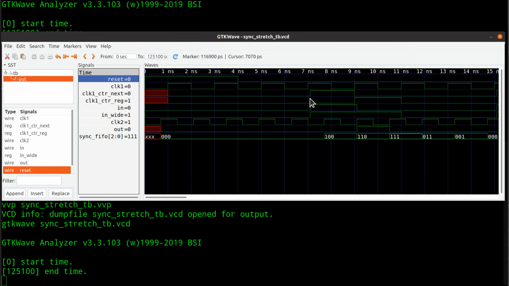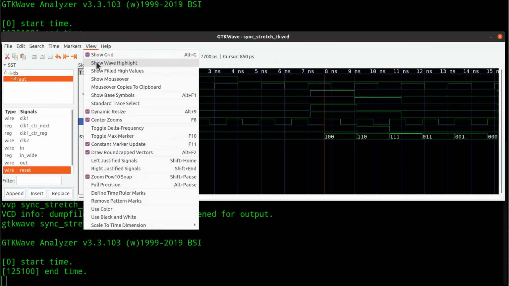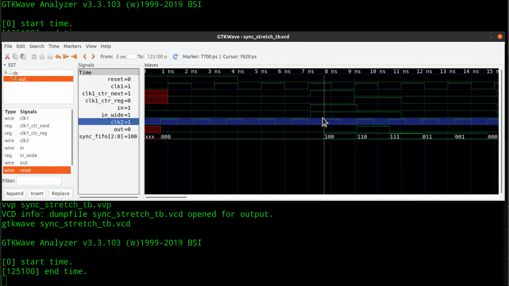So what happens here? Again, the same thing with the ever so slight delay. So the simulation is right. What do we got? We sample the input on the leading edge here in clock domain 2. We're looking at the stretched out signal, and we see a high. We shift it in. And the next time we shift it, there's a 1 followed by a 0. So the output goes high for 1 period of the clock 2 domain.